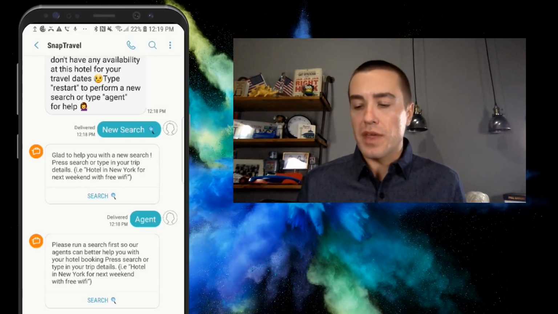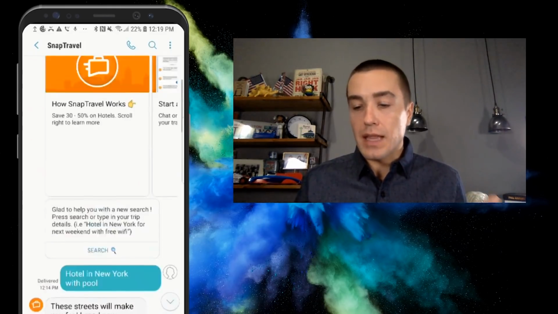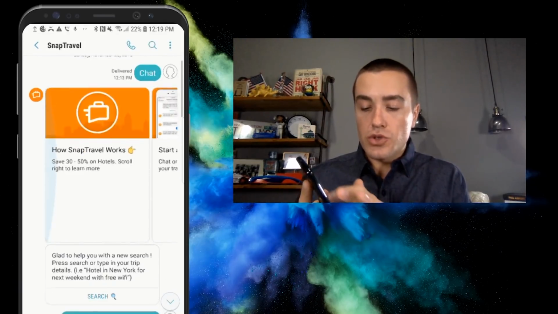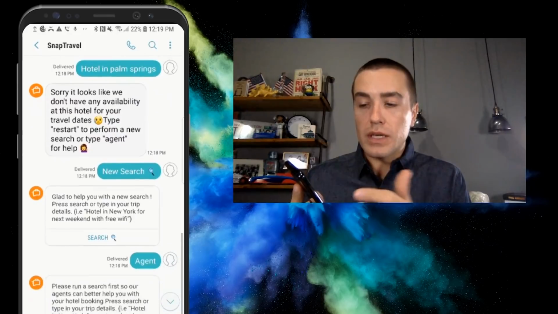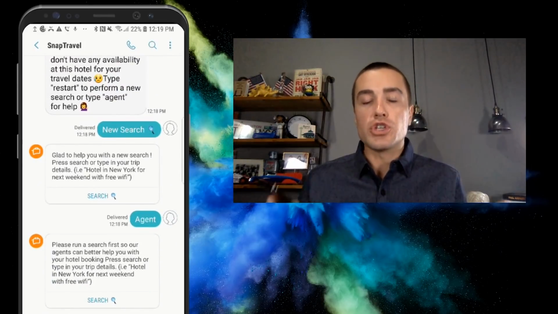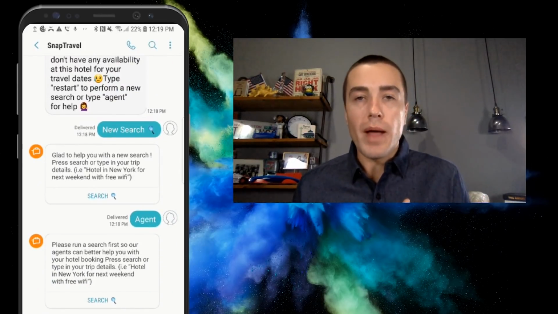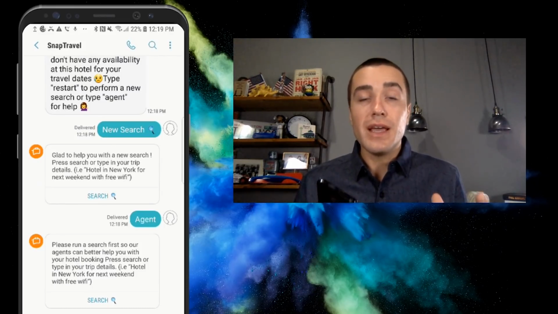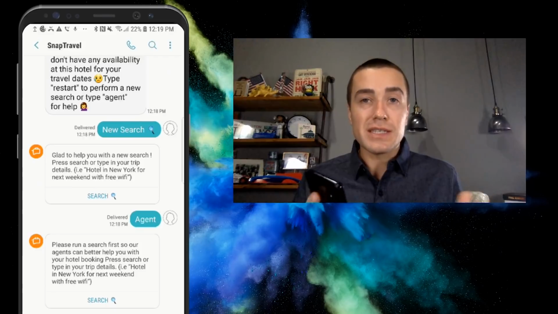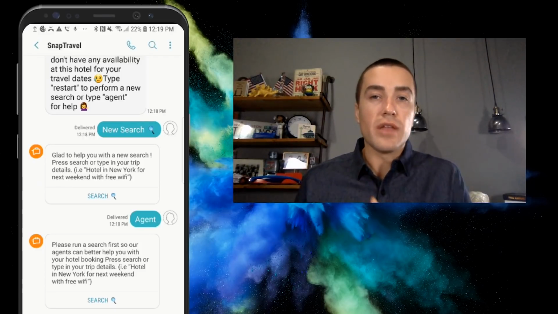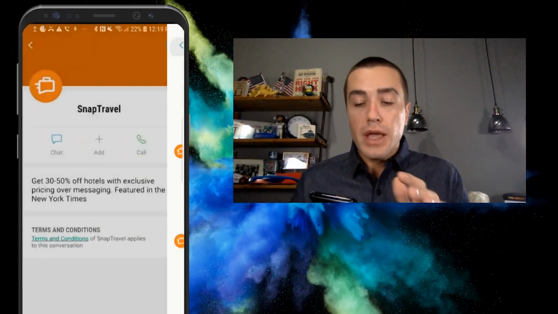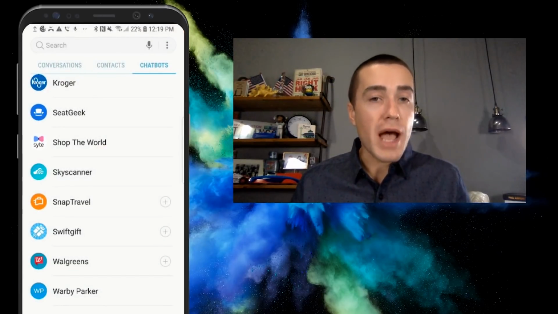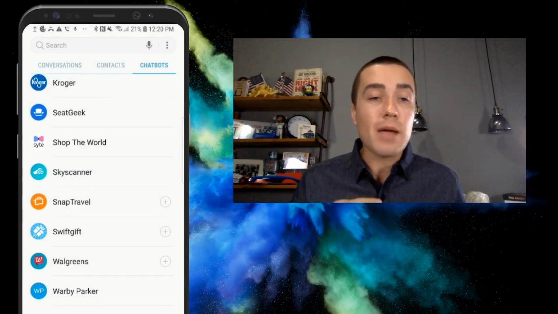They can take payments over there. So we are seeing brands like SnapTravel integrate some things, make it look interesting, but then really perform the majority of the functionality on the mobile web or within the mobile app. And they're using the RCS chatbots to essentially get new customers and existing customers to those other channels. So interesting. This is a demo of the RCS chatbot directory, specifically with SnapTravel.